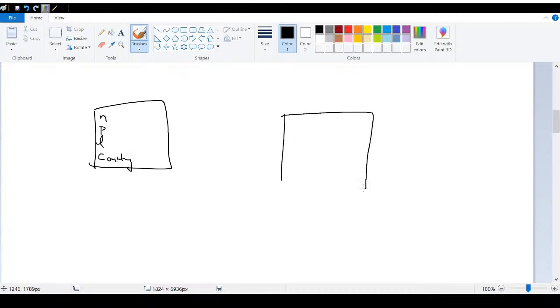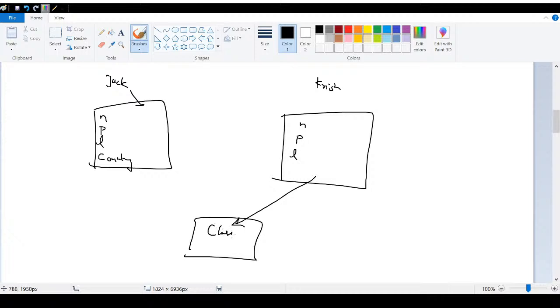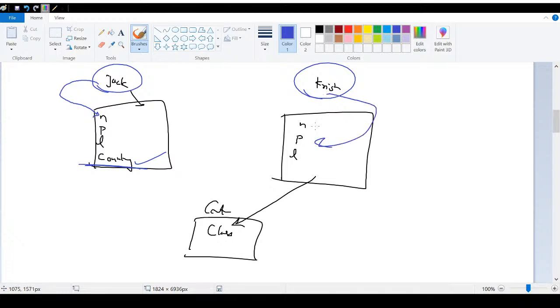And this is Jack's namespace. If you talk about Chris's namespace, Chris is maintaining his name, phone number, and last name, but he doesn't have a country. Because he doesn't have his own country, he is pulling the country information from the class variable, from the centralized location. So it works like this. Whenever you ask Jack what country information he has, Jack will always look in his room. If he finds it, he will give this information. But if you ask Chris what country information he has, again he checks in his room.